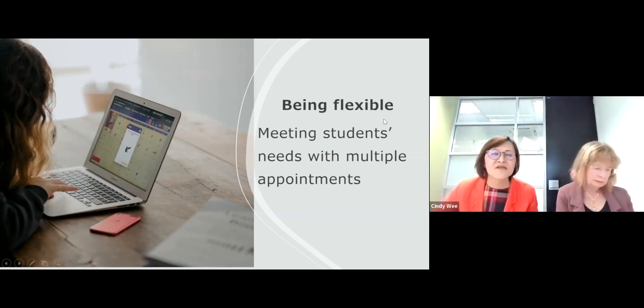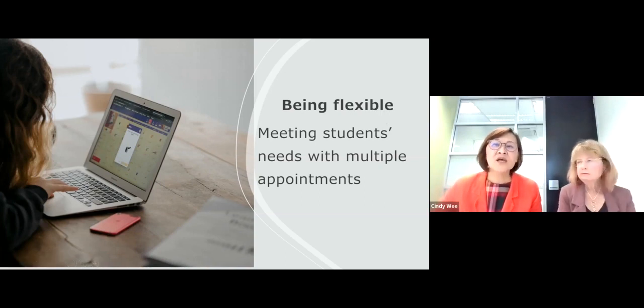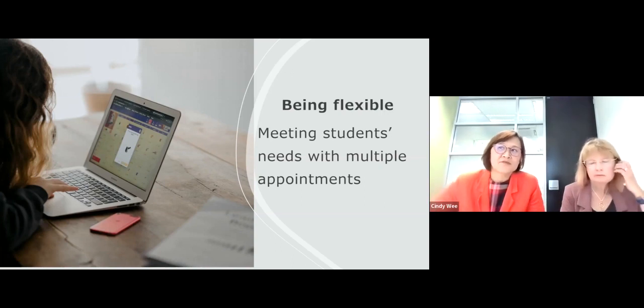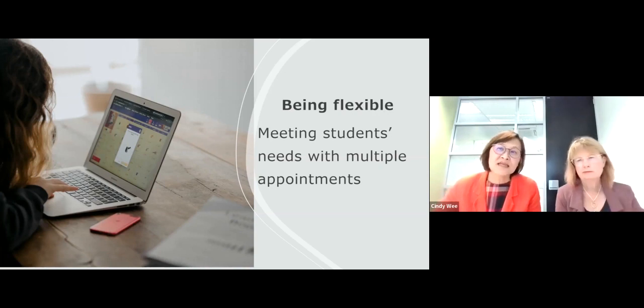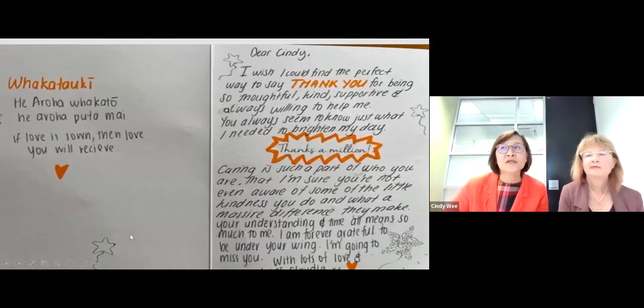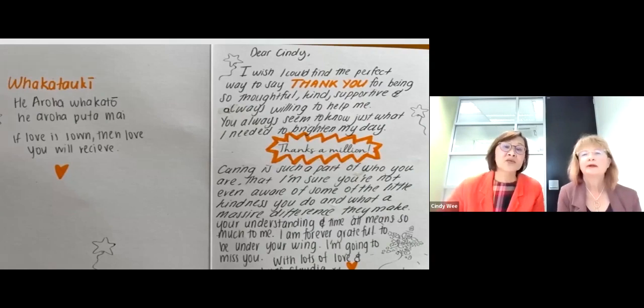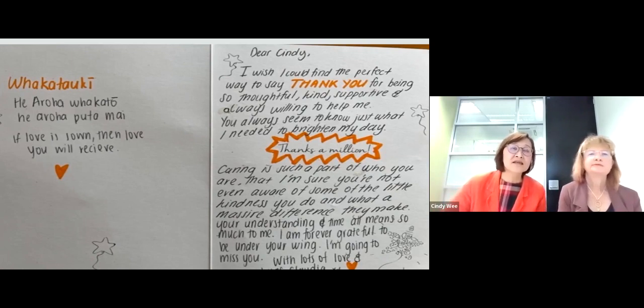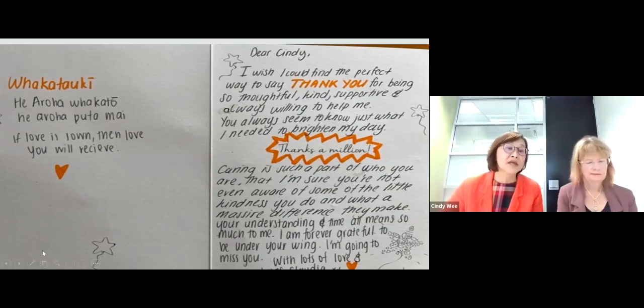Sometimes students have medical conditions. I had a student with multiple issues who was medically not well. She often had fainting spells, so she was unable to meet me on the scheduled appointments. So I scheduled her appointments based on the times when she was fit to meet me and work on her assessment. As a result, she was very grateful for the flexibility I was able to provide, and it shows that we care for her well-being as well. It's interesting that even these little things we can offer make a lot of difference to students.